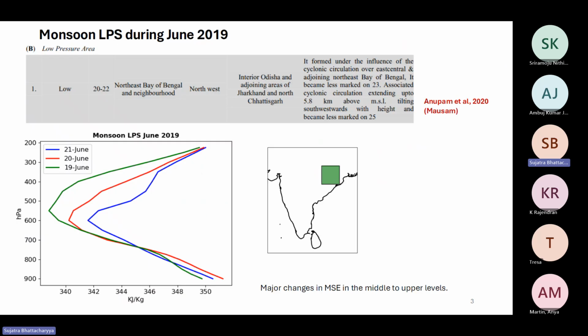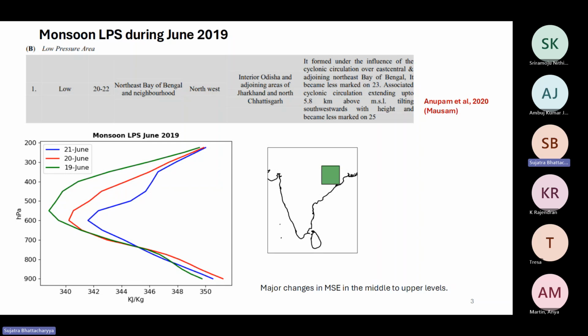Next, if we go from the diurnal scale towards the daily average scale, or day-to-day variations of the moist static energy, I have chosen another system, a monsoon low pressure system. Particularly, I have taken the case of June 2019. We know that in June 2019, the onset was getting stuck near South Peninsular India because of the weak northward propagation of the MJO-related PWAT anomalies. But this synoptic event gave us a good amount of rainfall, creating the onset over the central Indian region. I have chosen this low pressure system, which happened about 20 to 22nd June.